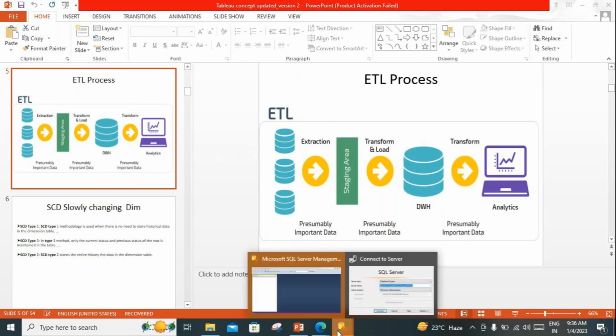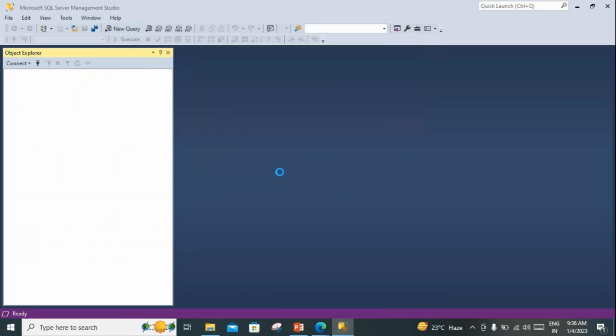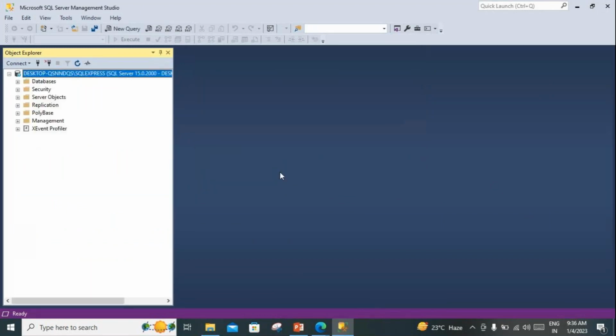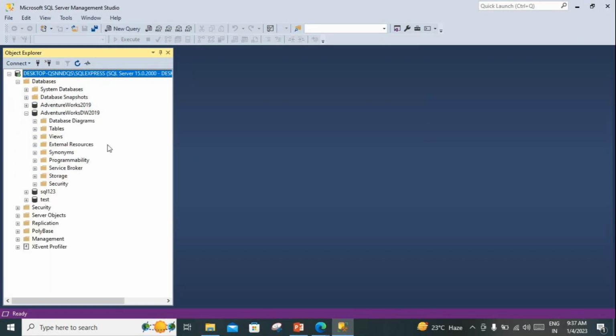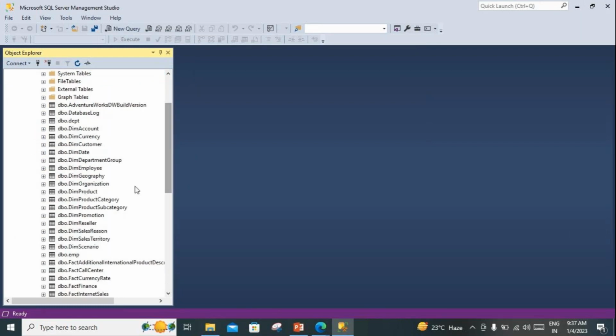Okay, let me show you. Yeah, here it is already there. I want to show you the main difference between the dimension table and fact table. Here you can see the first difference you can identify: the table names.